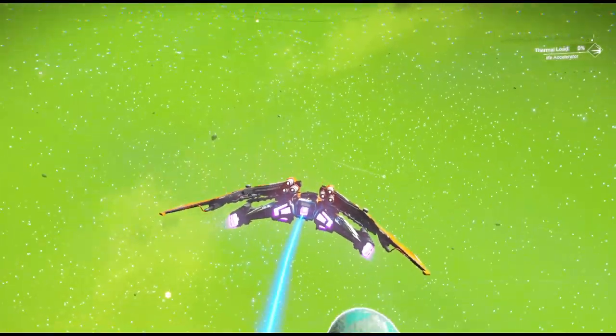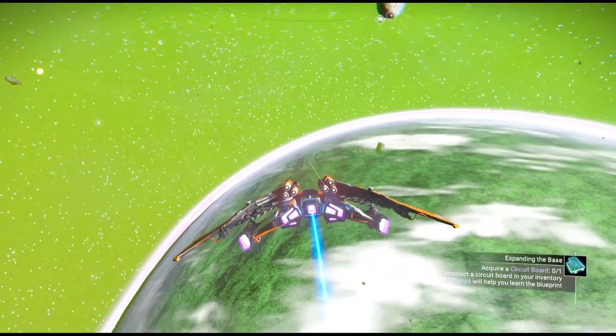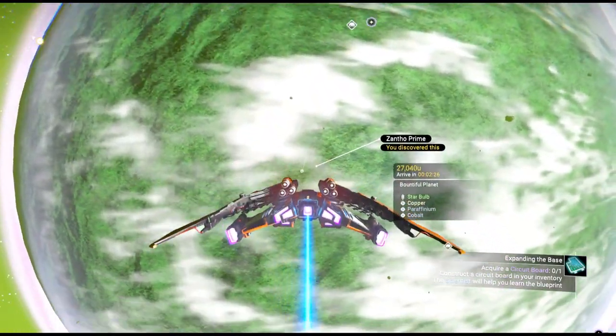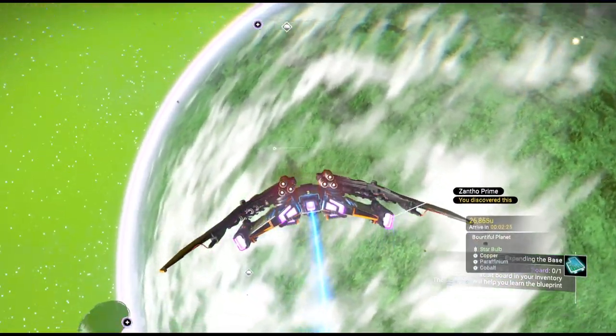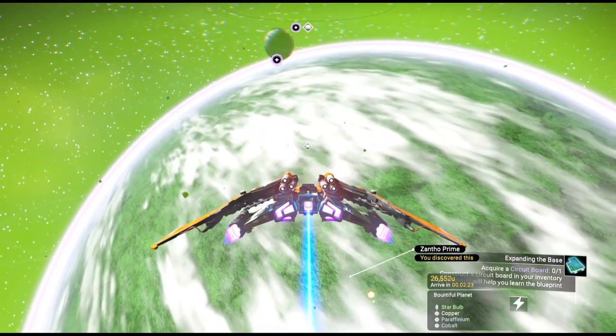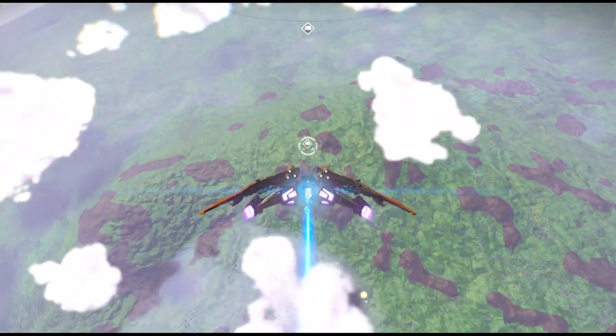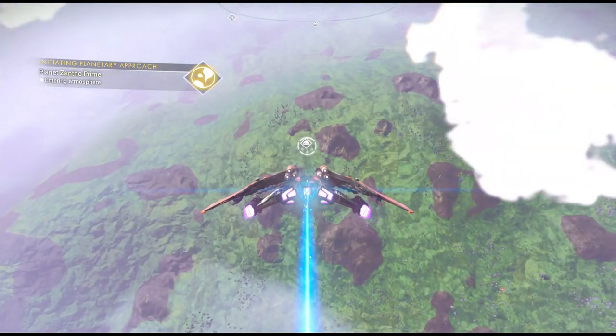So actually, I think what we're going to do, I'm going to do something a little bit different here. Back down. Where is my base? There you are. We're going to use our portal, and we're going to try to find a system through the portal that has a hot planet on it.